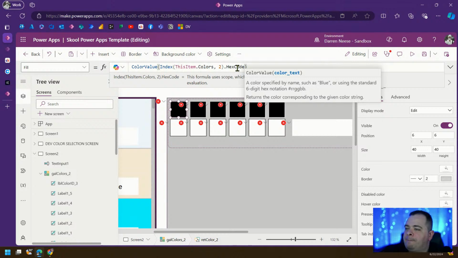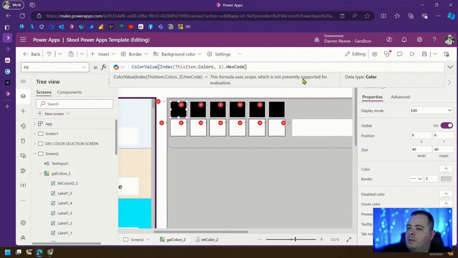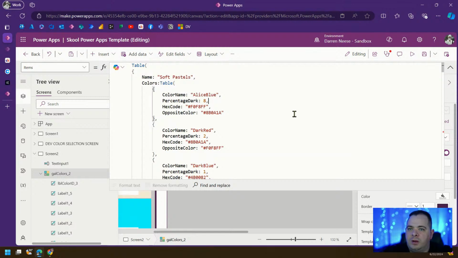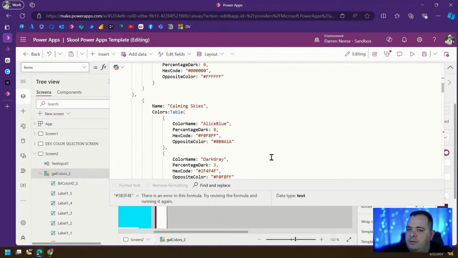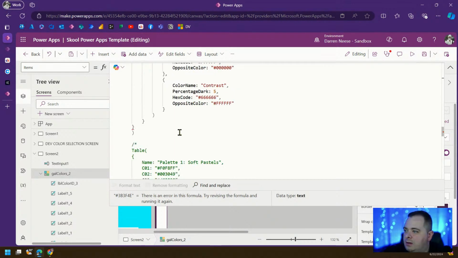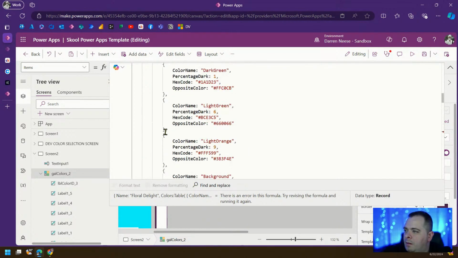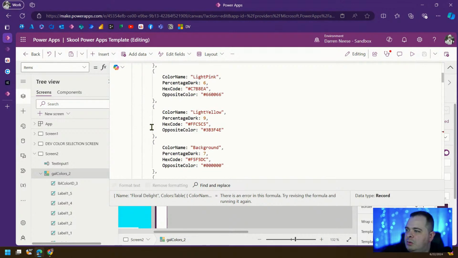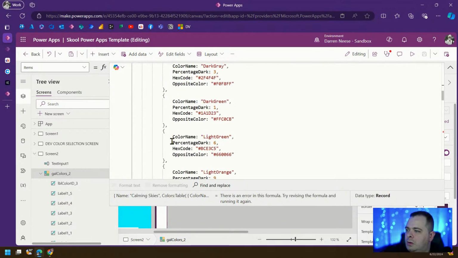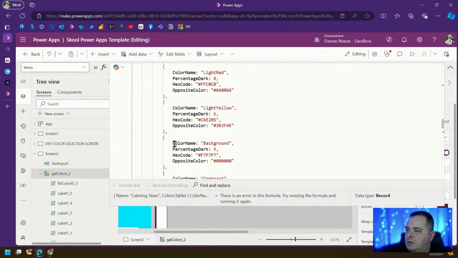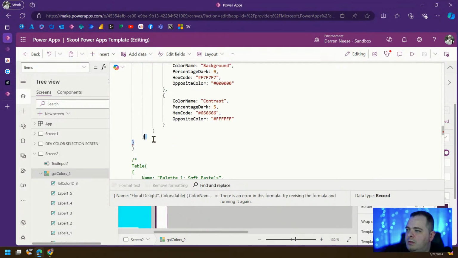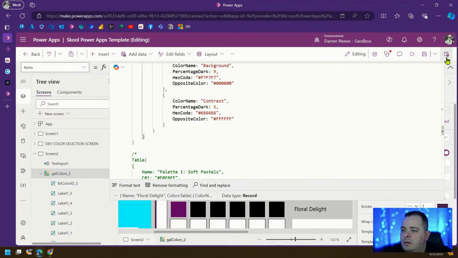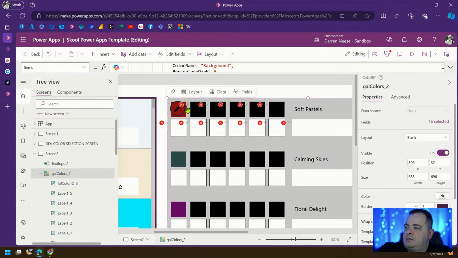Okay. Now the underlying table, I think we do have an error down here. You see that little red dot on the scroll bar? So we've got Table. There's a comma, there's a comma, there's a comma I don't think that we need. There we go. There we go, guys.